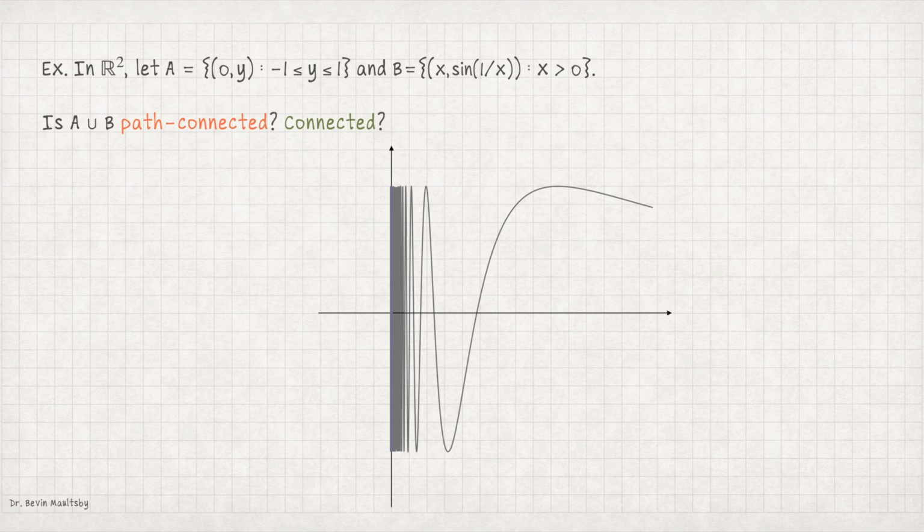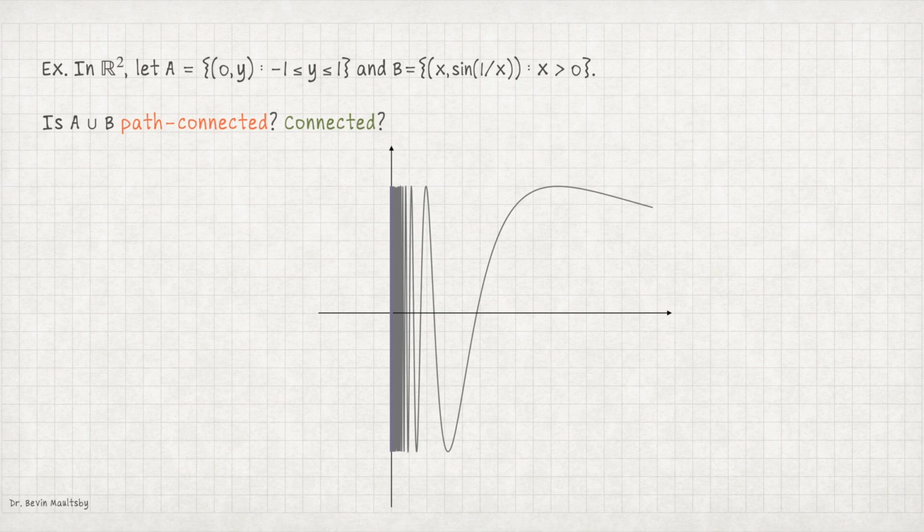But as x decreases down to 0, 1 over x is going to run us through infinitely many angles. In fact, if you just imagine a family of x values decreasing to 0 of the form 1 over pi, 1 over 2 pi, 1 over 3 pi, 1 over 4 pi, you realize that we're going to rotate around and around the unit circle. So our sine wave will oscillate infinitely many times with increasing frequency as we approach the y-axis from the right.